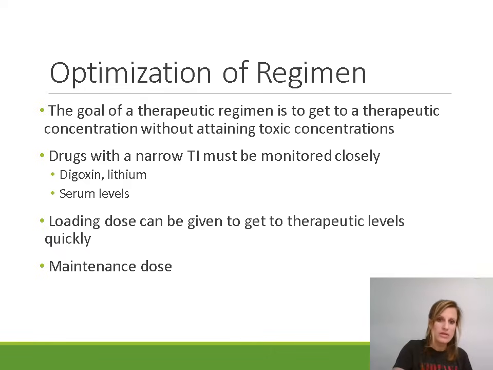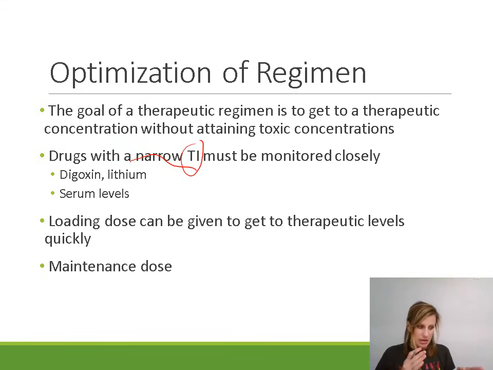Drugs with a narrow therapeutic index have to be monitored very closely. Because again, a narrow therapeutic index means that there's not very much difference between the effective dose and the toxic dose. So when you get to the dose you want to be at, you're very close to a toxic dose, meaning any small fluctuation or any small change is going to be problematic. So you have to be very, very careful to make sure you're just at the right point and not over at all. Examples of drugs with narrow therapeutic index include drugs like digoxin and lithium.